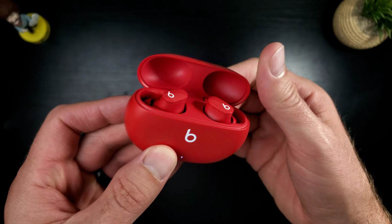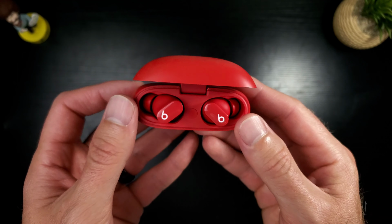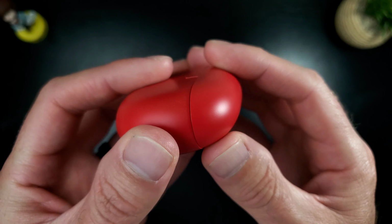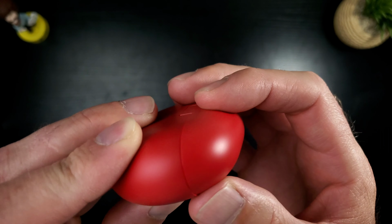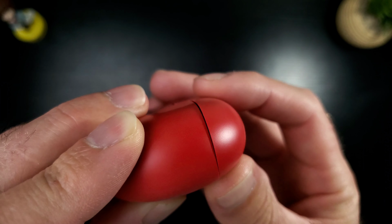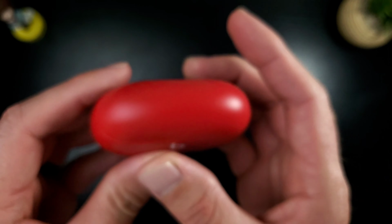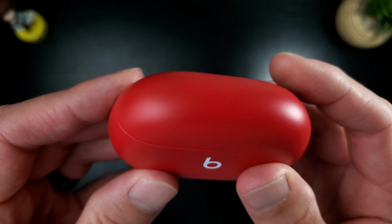All right, let's flip this bad boy open and talk about the weakest part of this whole entire case, and that is the top part right here. Look right here, I can actually flex this thing completely out. There you go. So that's normal and that's flexed completely out. You can see it better over here. Let me get my camera to focus. There we go.